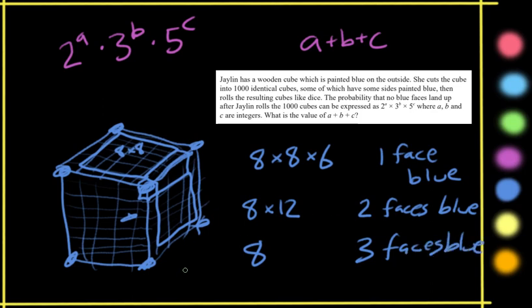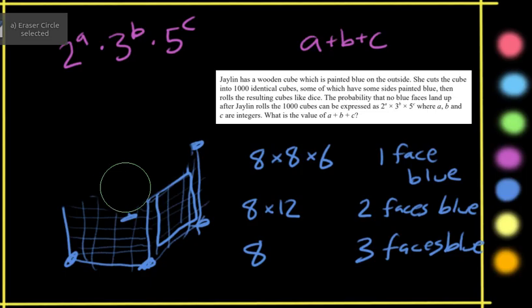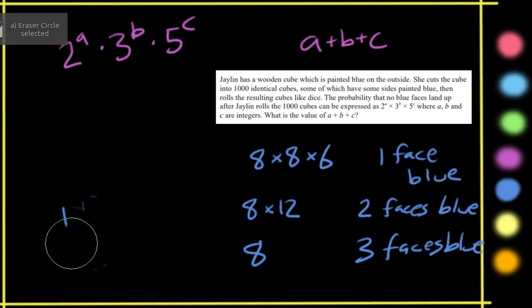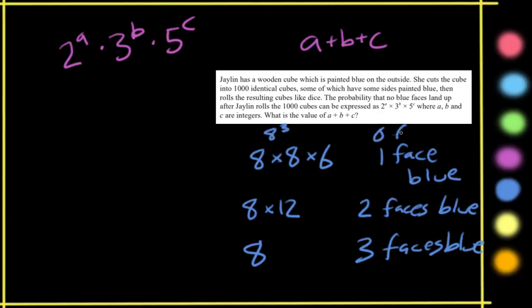Okay, so now we've got to figure out this incredibly tiny probability. Well, we don't actually have to find the probability. We just have to figure out what these exponents are. So let's do that. So first, there's also going to be 8 cubed little cubes in the middle, 8 cubed cubes that have 0 faces blue. We could think about rolling those ones first. None of them are going to show any blue. So the probability is 1 that those will not show blue.